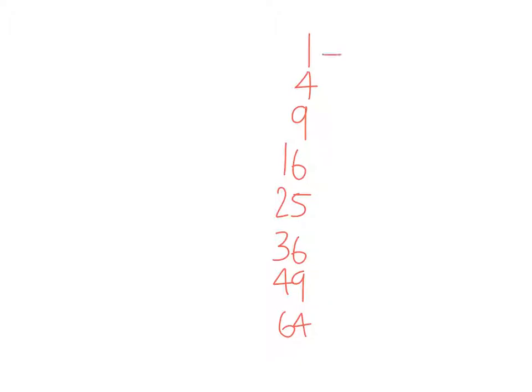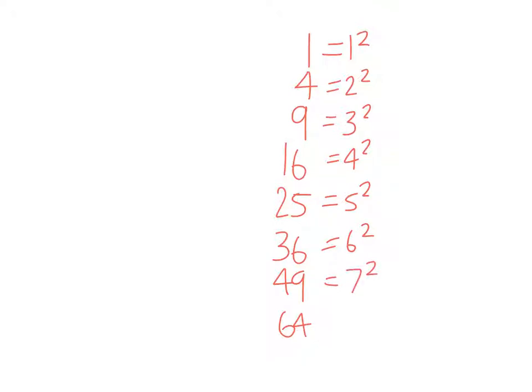So I know that 1 is 1 squared, and 2 is 2 squared, and 3 is 3 squared, and so on. So because of what I was saying on the previous slide, squaring and square root undo each other, I know that the square root of 4 is equal to 2, for example, and I know the square root of 9 is equal to 3. Now, if I have a number between 4 and 9, it's not going to be a square number. You can't write 5 as a whole number times by itself. 5 is not a perfect square. 6 is not a perfect square. There's no whole number you can times by itself to get 6.